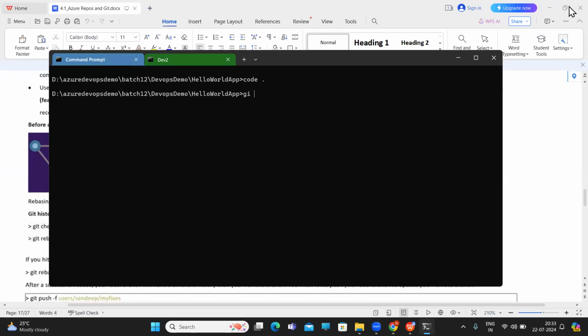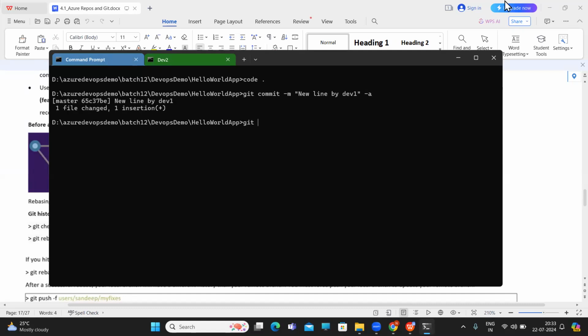Commit. Developer 1. Git push. Git push origin master.